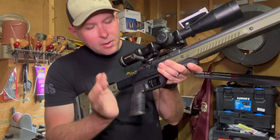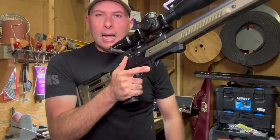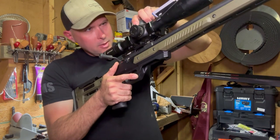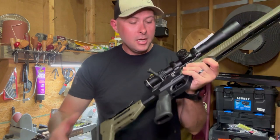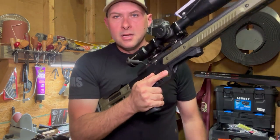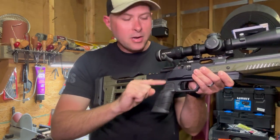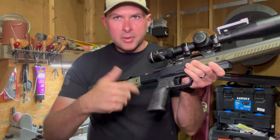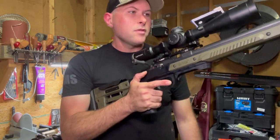I wish the thumb rest was a little bit wider, but that's something we're actually planning to address to get a little bit more. Honestly, if I hadn't already messed with other guns with bigger thumb rests, I wouldn't even worry about it — that's plenty of purchase right there. I might put a little bit of tape there or something with a bit of grip. Maybe they can do that in the future — put some scalloping or something — but we're going to add some stuff here to get a little bit larger thumb rest.